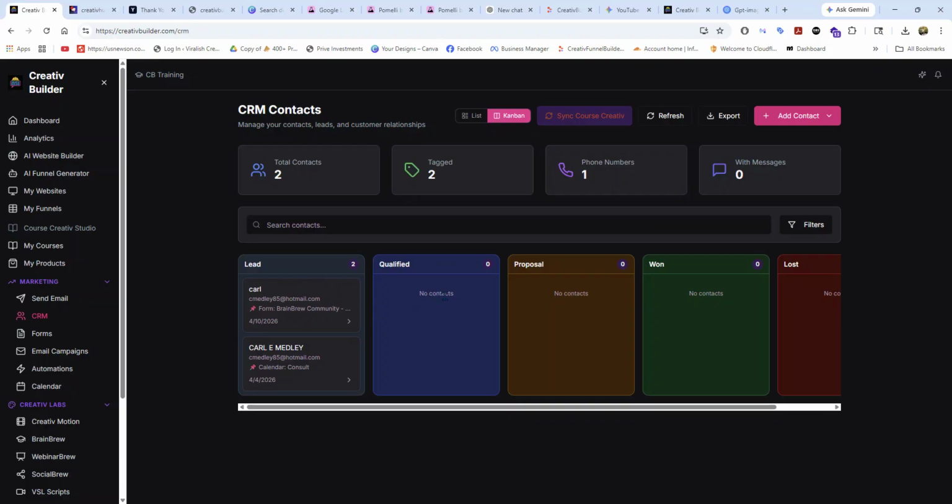And then if you contact them, for example, if you have your calendar set up where you're doing a phone interview, or a paid phone consultation, then you'll move them from lead to qualified, and so forth. That way you can keep track, and also you can create follow-up sequences in the email campaigns. So it all works together.